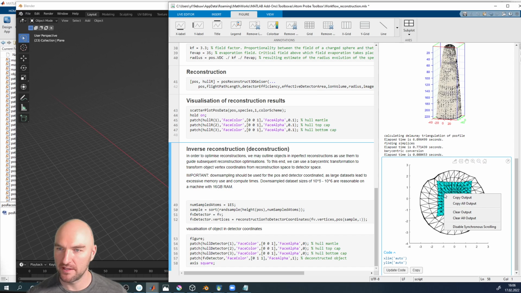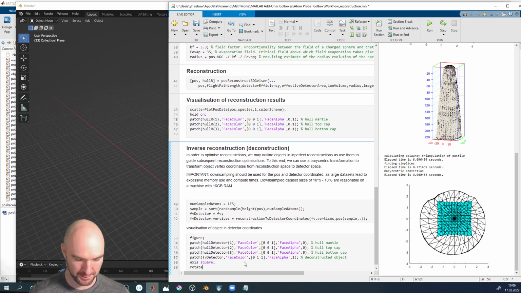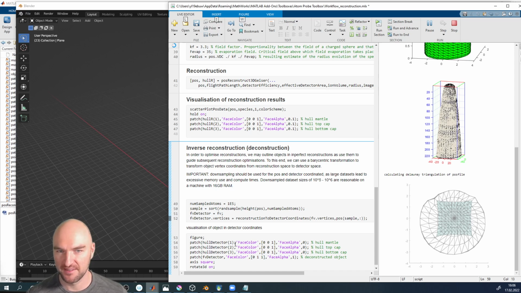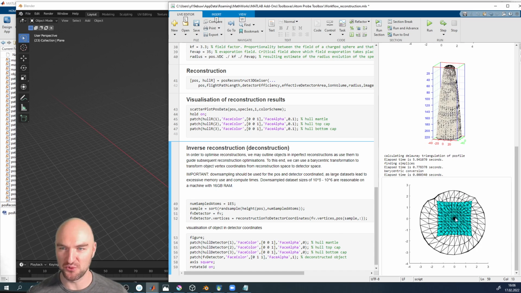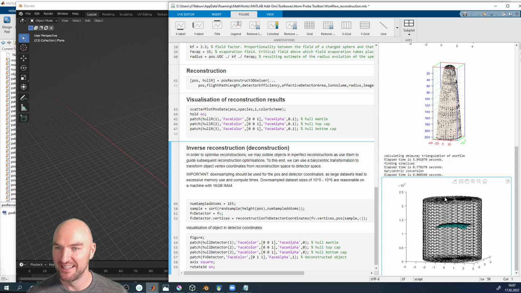Go home and axis square. Okay. I'll just switch the rotating on and just rerun everything. I know it's a bit inefficient to rerun the entire algorithm just because I want the rotation switched on.